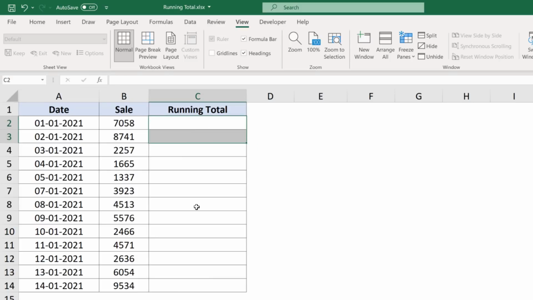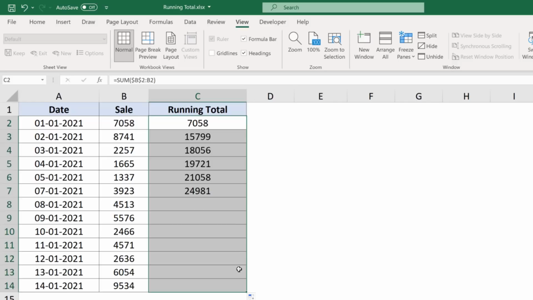You can use this formula if you're not deleting rows, but in case there is a possibility, you can use the SUM formula. In this case, I'm going to use B2:B2, but I'm going to lock the first reference. When I lock this by adding a dollar sign before the column alphabet and the row number, it would make sure that this reference is not going to change. So when I go down this row, B2 is going to remain as is. See what happens? I hit enter, it gives me 7058. But when I drag this down, it gives me the right result.